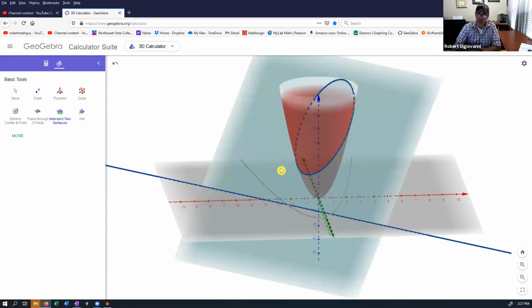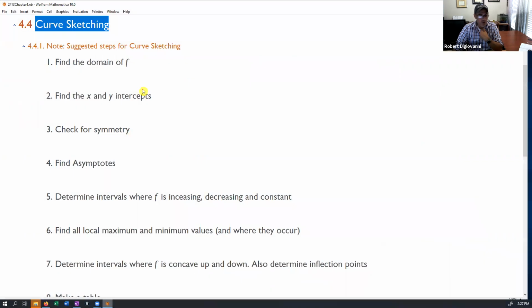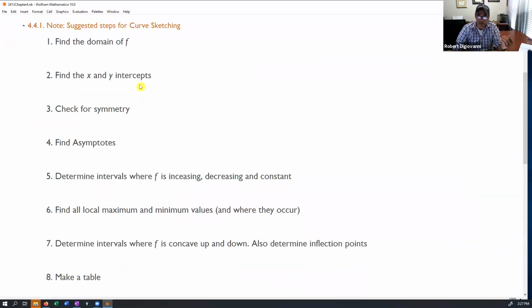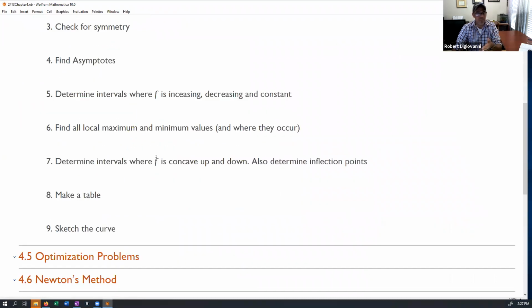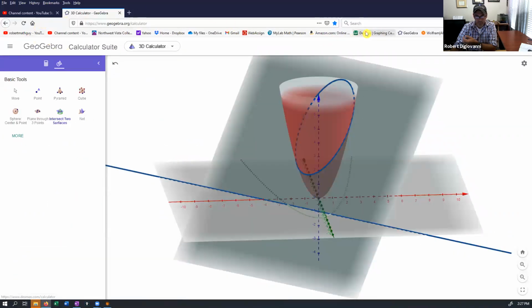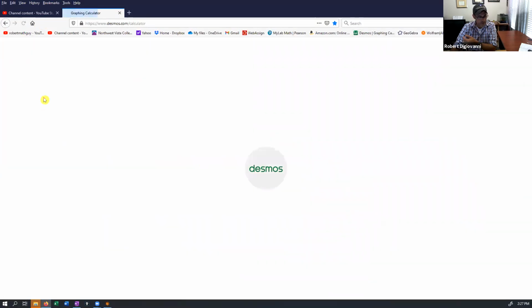This is just different level stuff, right? As students and as professors, we have to understand that, in my opinion, it's not realistic to make a student go through this grinding process of graphing a function when we can just use technology to help us, right? So I could go back to Desmos here.